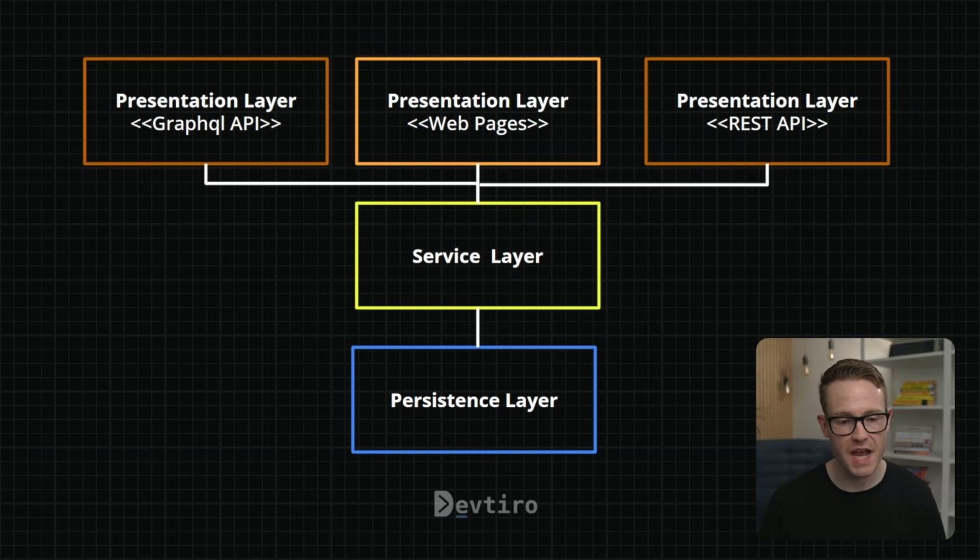If we were to make a change to that object that's returned from the service layer, it would affect all three of these different presentation layers. It would affect the objects returned from the REST API, possibly the GraphQL API, and possibly the web pages too. Now we're talking very high level, and there's lots of ifs and buts in here. However, the danger is very real. We don't want to change things in the objects returned by our service layer, then automatically change how things are done in the presentation layer. So one way of solving this issue is to use the DTO pattern.